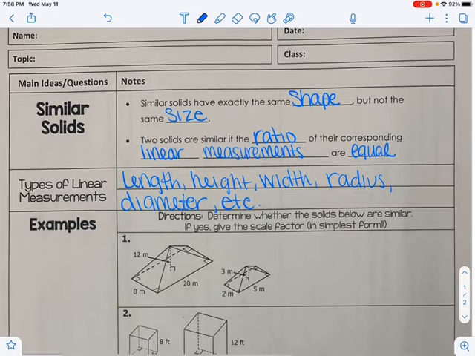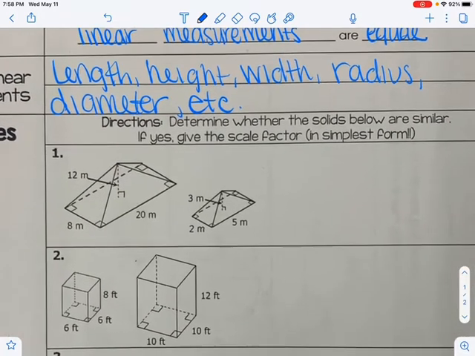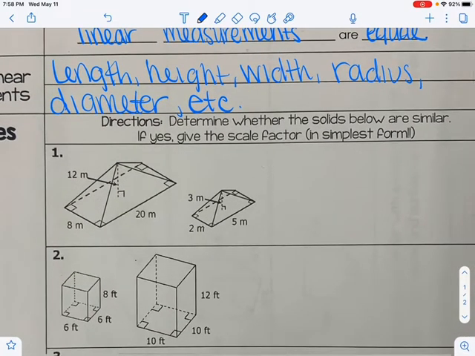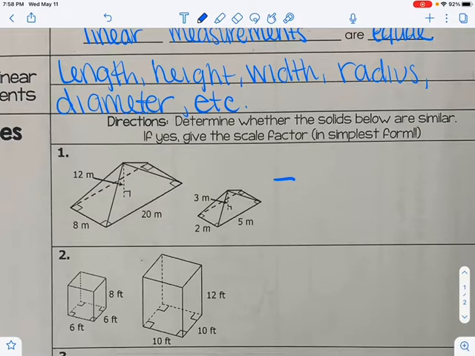So, for example, in number 1, we got to build ratios. Ratios typically are in fraction form. So, I always start with the first shape on top, second shape on bottom. Doesn't matter on their size. I just go left to right, what's first. So, on the first one, there's a 12 height. And on the second one, there's a 3 height. So, the heights go together.